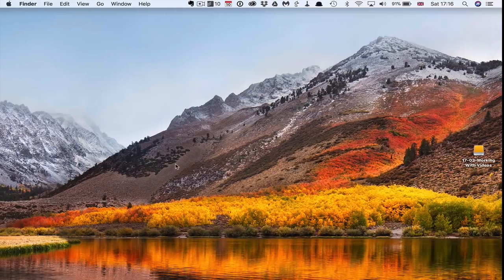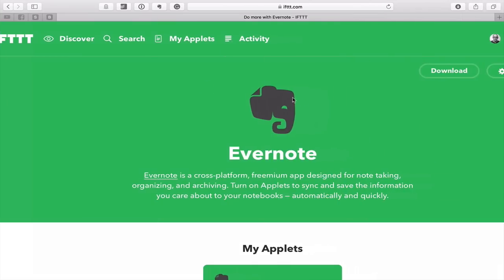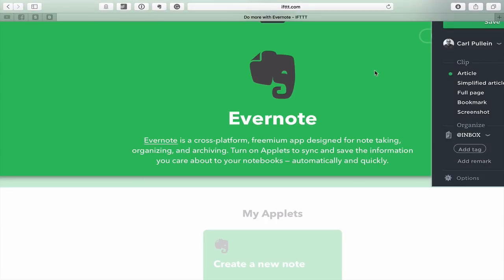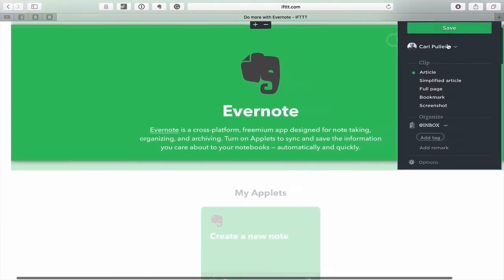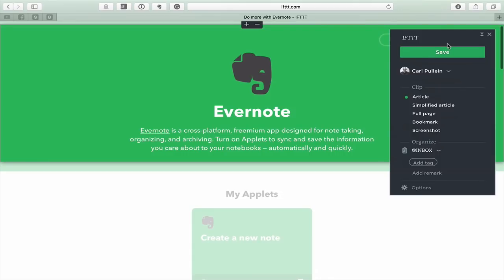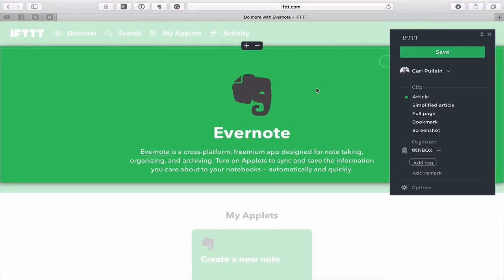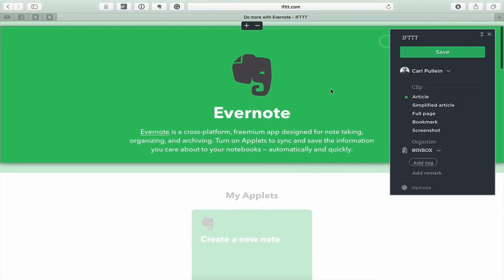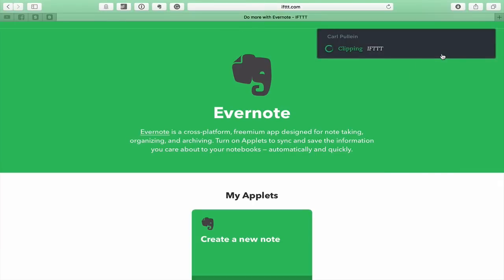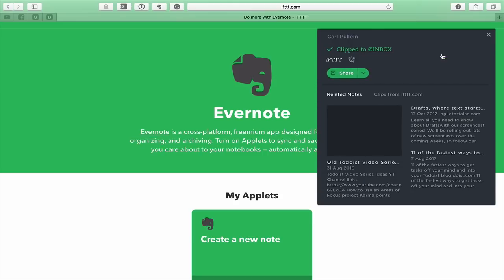Now, the biggest one for me, if we go back into the website, is the applet where you can add the additional extension, I think we call it, for your Chrome or for Safari. I'm using Safari here. All you need to do is quickly save, and bang, that will get sent, clipped as we call it, straight to your Evernote account. So that's a really quick way, usually the quickest way to do it.